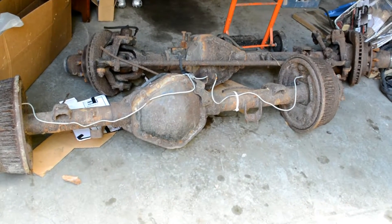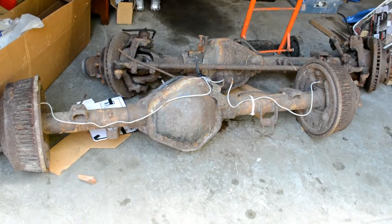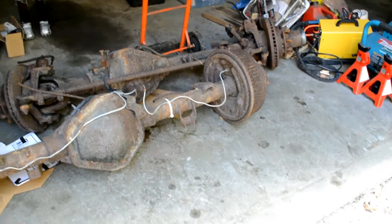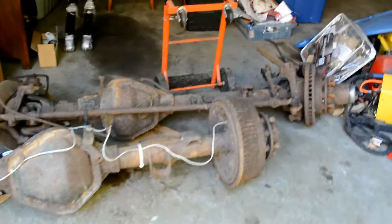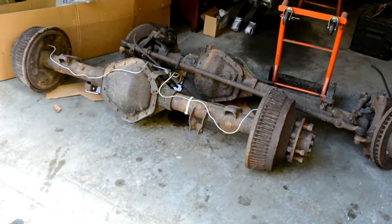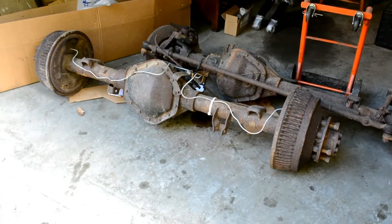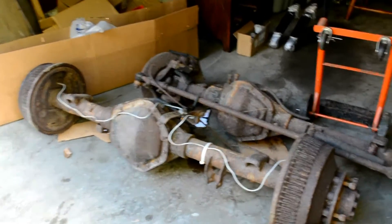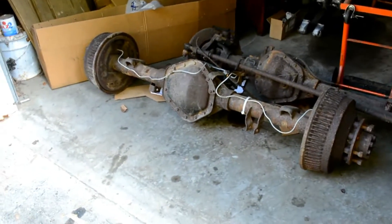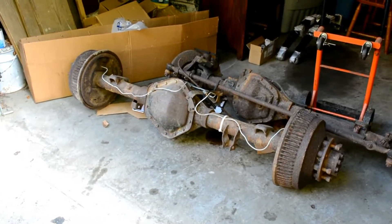So no worries there. I think I'm going to take this 14 bolt out today and wire brush it, get the rust and scale off, then prime and paint it. Just to give you guys a little background — this restoration is not going to be a full axle rebuild. I basically just want to get them looking good, redo the seals, and sling them under the truck and start thrashing. I just want to have some fun, but it doesn't mean the axles can't look good. So let's roll this thing out and start tackling it.